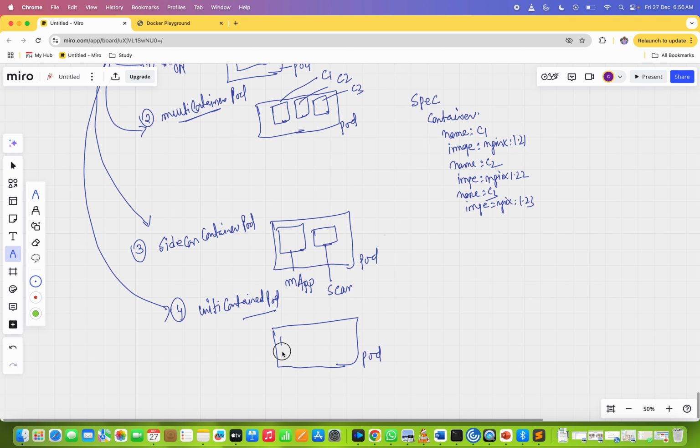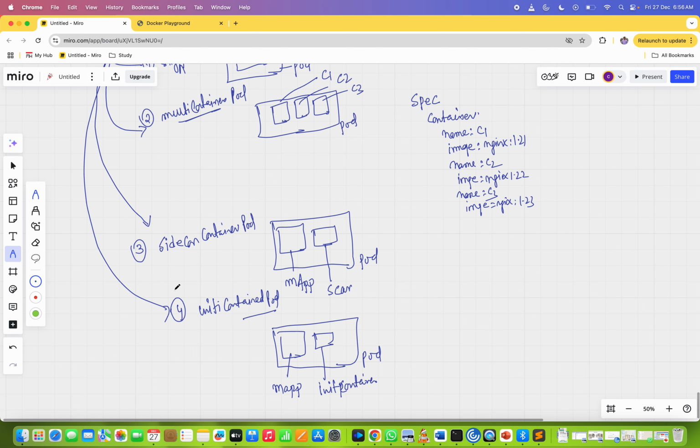Inside this pod there will be a container where your main application will be running, and then there will be an init container. This init container will be responsible for doing the initialization work, and it will get completed, and then the main application will start. In other lectures we will cover sidecar container, init container, and multi-container in detail.